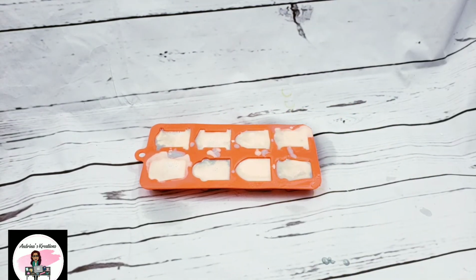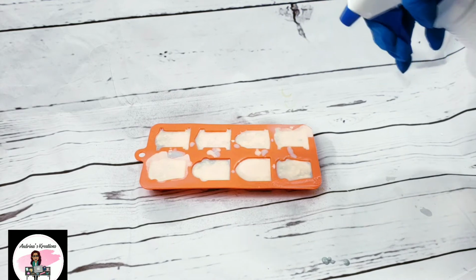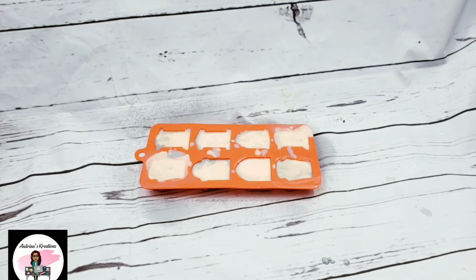Okay, and then pour some alcohol to pop your bubbles. At the end, you can clean off all that excess soap, so don't be worried about all that mess. So then we're going to come back in an hour to let this set.